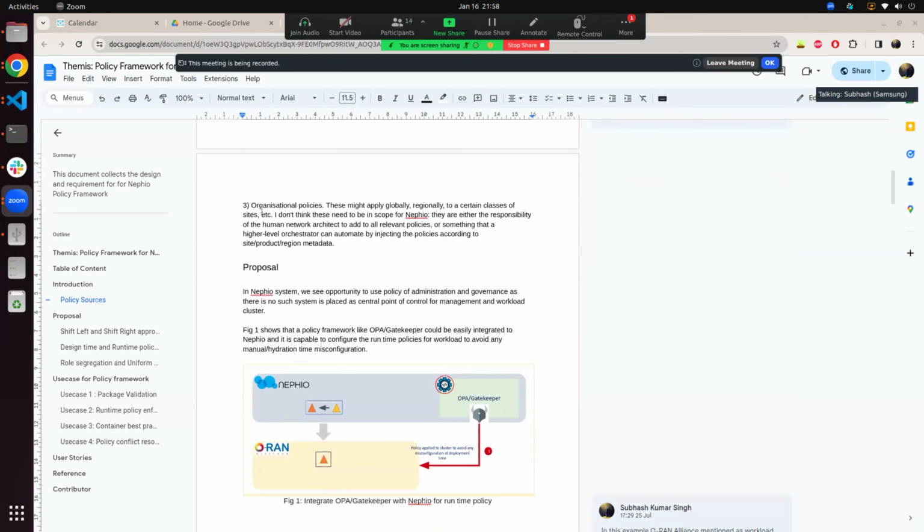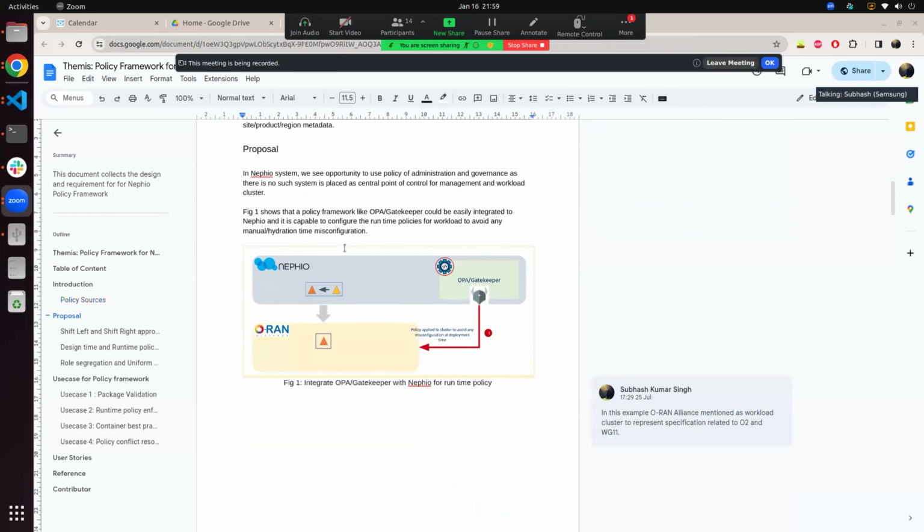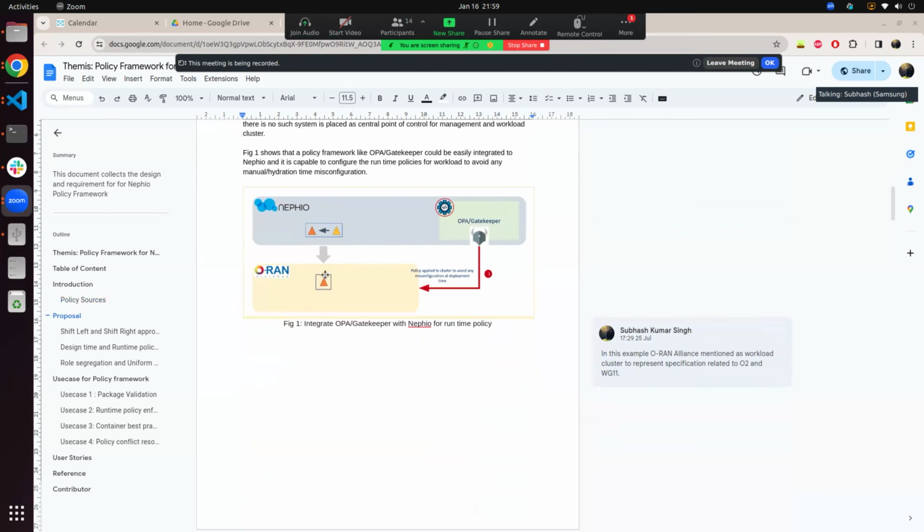And the third point is where the organization gets involved, like when I'm deploying in a certain workload or certain organization. I would have certain limitations, like I should always pull the image from so-and-so repository, or I should have a network configured to this particular interface. Multiple scenarios you can think of. So we identified these three sources, and around that we tried to visualize this initial diagram.